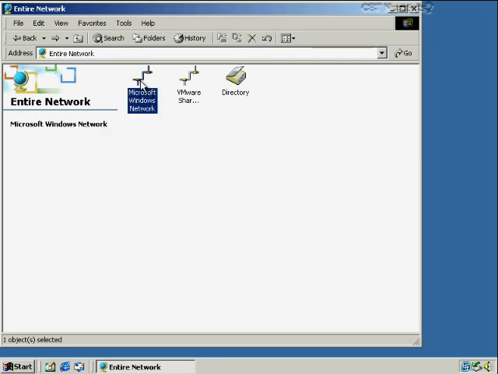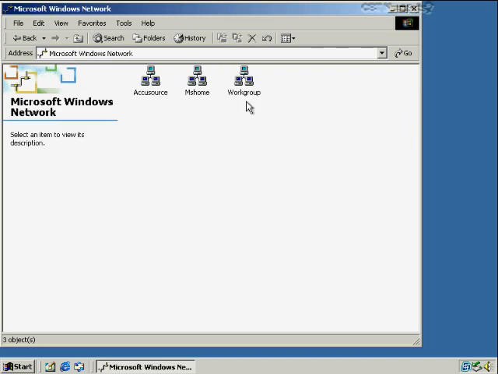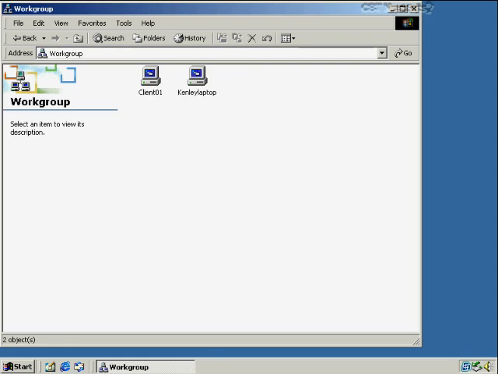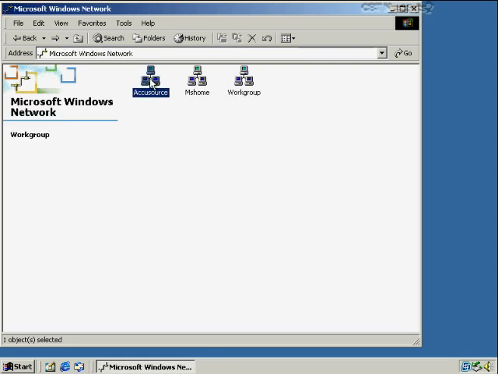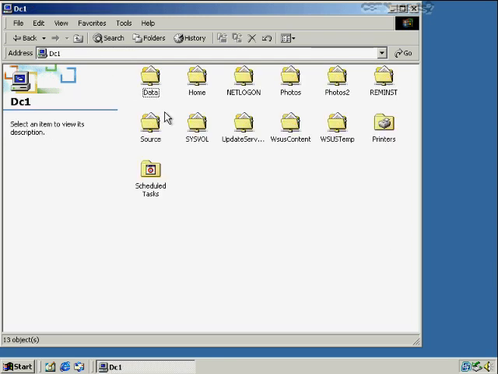end users. But this might have some use, the Microsoft Windows Network item, where people could double-click through this thing and they could look for workgroup computers, or they could double-click again through the domain that we see right here and find computers and so forth. The thing with that is they could browse for resources. So, for example, let me show you. If I go and double-click on DC1, which is one of the computers that was in there, we can see that we have a number of different resources in here that we could browse through.